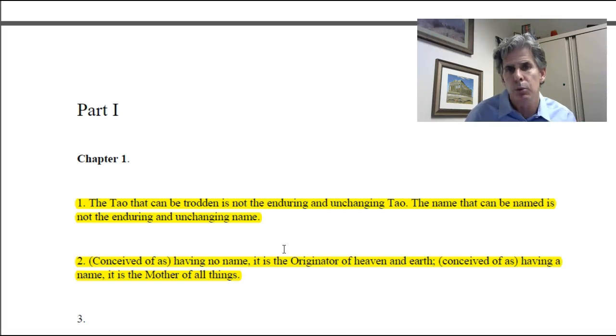So many parts of this world cannot be defined. It doesn't mean that they're meaningless. It means that you can't spell them out, because there's always going to be exceptions to it. So the Tao, at the core of our universe, is undefined and undelineated. And that's okay. So realize that.